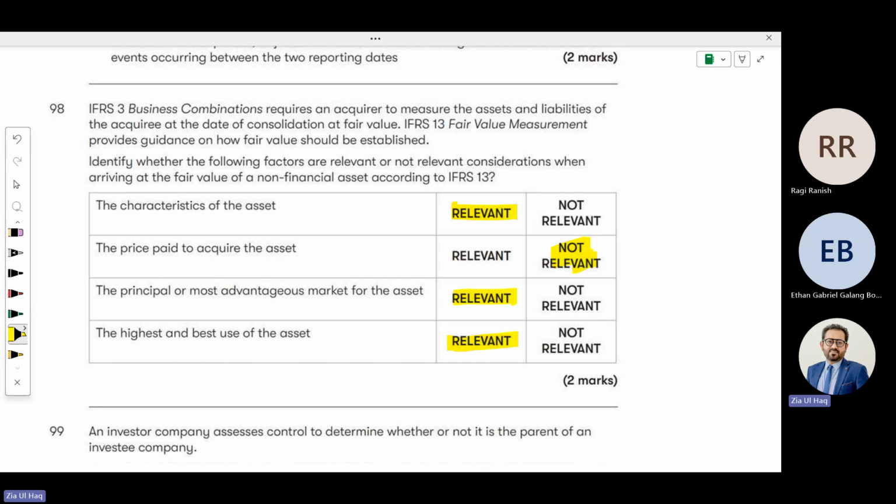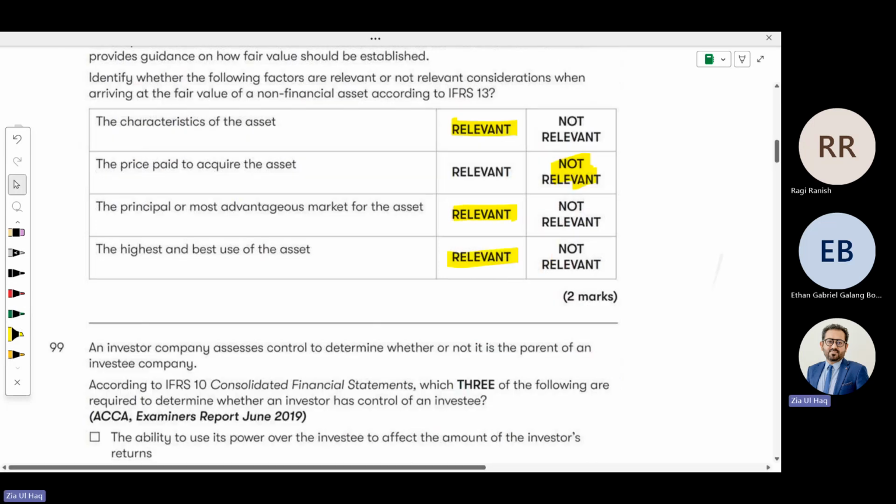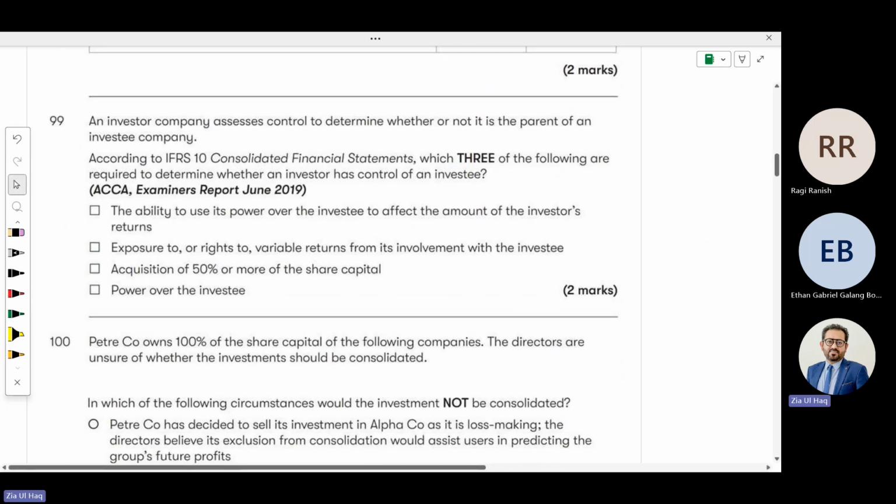This is based on the impairment saying the higher value in yields. No. It means whether the fair value of the asset is more than book value or not. Fair value means market value. This depends upon characteristics of the asset, meaning type of asset, advantages of the asset, and the use of the asset. Not the price. I think there was some information in chapter 17 about fair value.